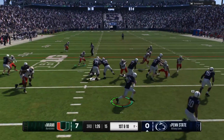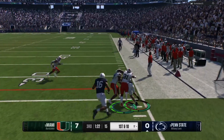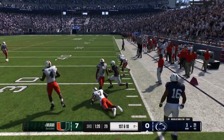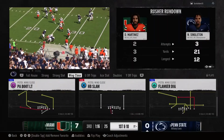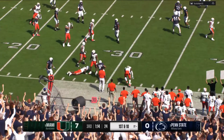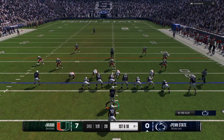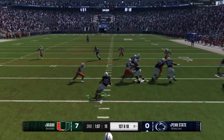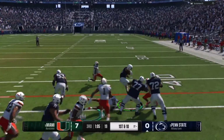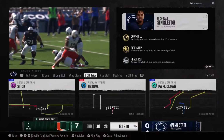The quarterback's got it on the option. He'll pitch it. And they bring him down, but not before he picks up the first. Good execution on the option. Look, I realize on any play call, when it's properly executed, it can go to the house for a touchdown. But the runs that really make a game plan work are the ones where you get just what you need. And he barely got the first down, but he got it. They get him down, but the junior with an excellent run there.